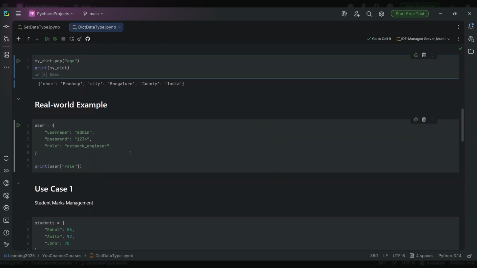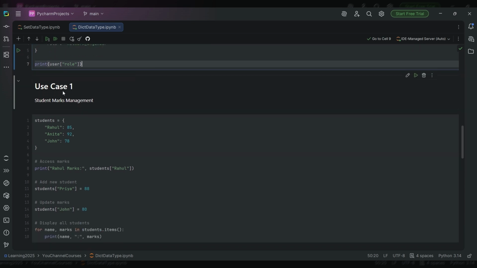There are other real world examples. Suppose you have a person's details like username, password, and the role or profession they have, and you want to update a website. You simply store their details in this dictionary format, and you can upload them using existing methods, like we do with REST API and API testing, and we can update this detail or create a new employee detail in the website.